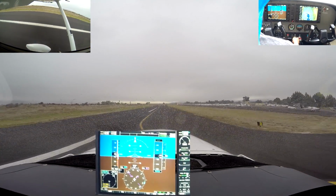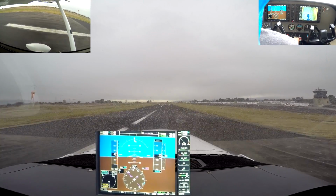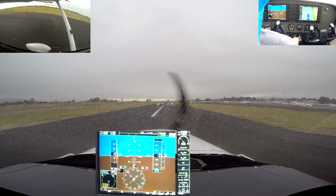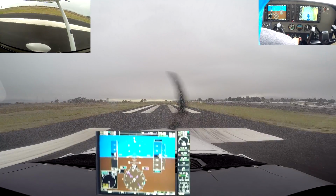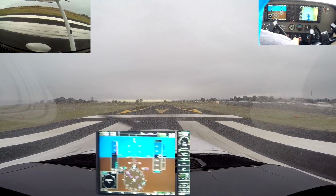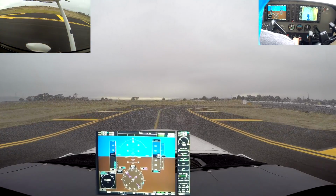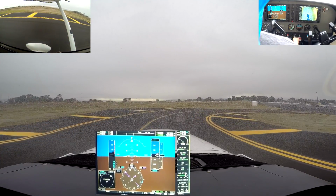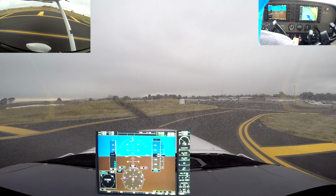All right, back to the center, just easily. Yeah, the reason that happened was, and start to put the brakes on, it just came in a little hot, a little fast. That's why we had that long float. So we came over the threshold, we were about 72, I think. I thought we were under 70.